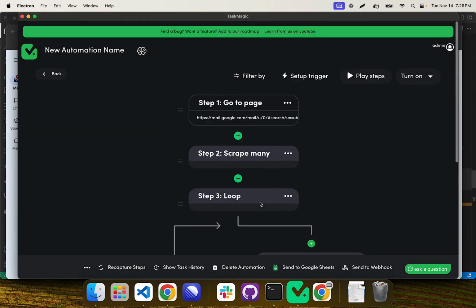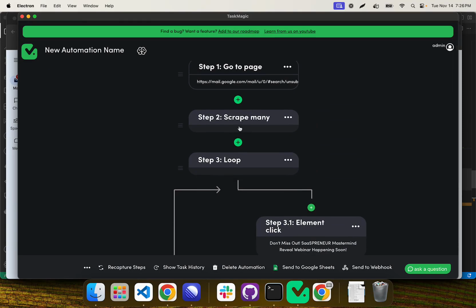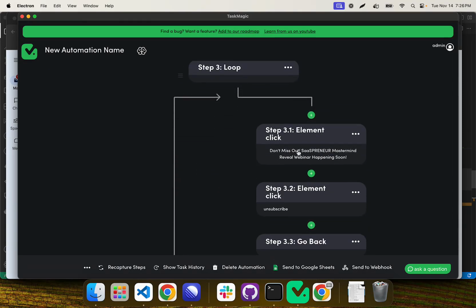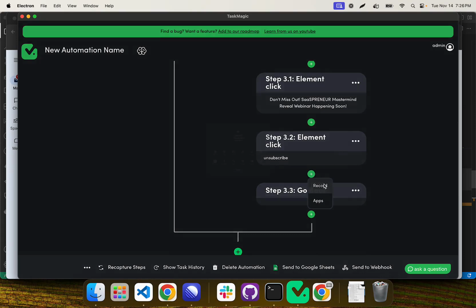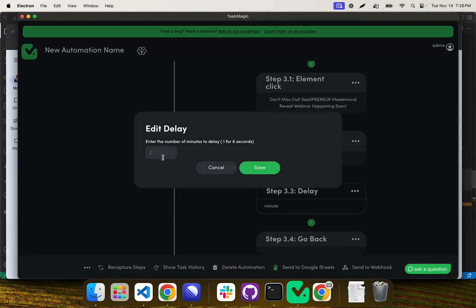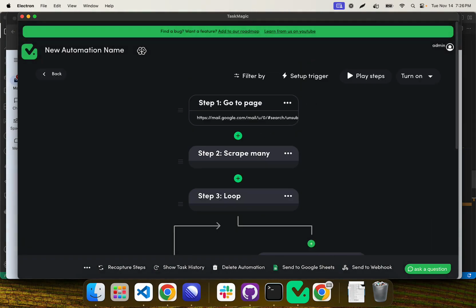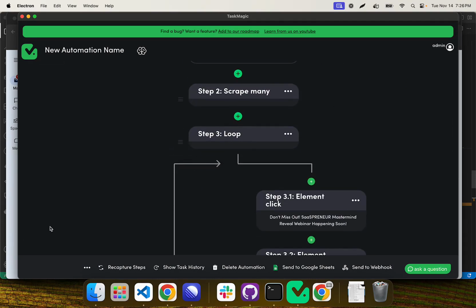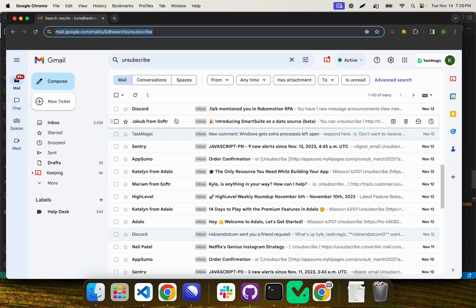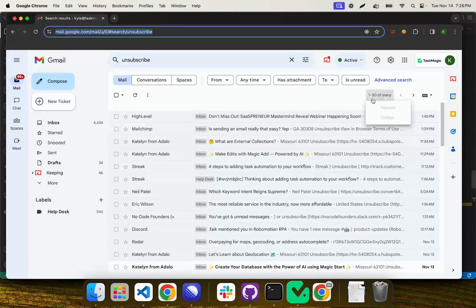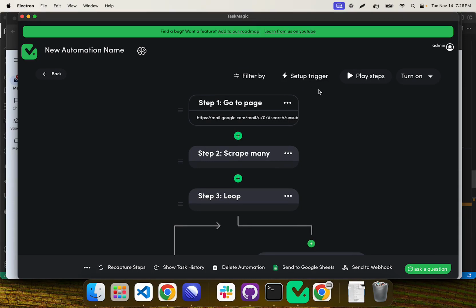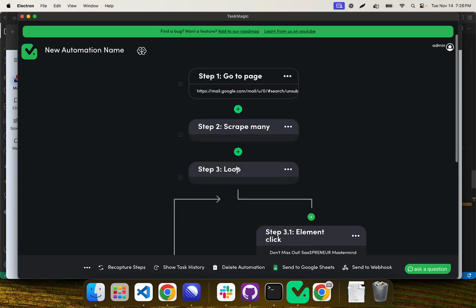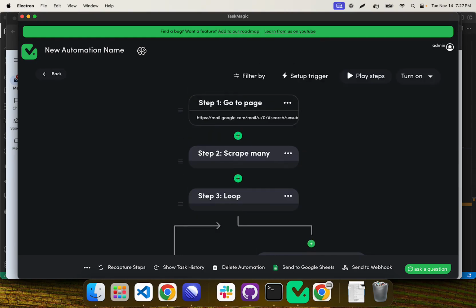So what will happen is we're going to go to Gmail, scrape a list of the elements, and then we're going to loop over each element and click the first item in the list, and then find unsubscribe, and then go back to the next one. Let's actually add a delay here also of just like 0.05. So that is all we need to do to loop. So again, I think I just reiterated, but this loop is basically running for each element we find. So I think in my example, it found 50 because we have 50 emails listed. That means this loop is gonna run 50 times. Instead of the manage loop trigger where you would specify it, this is just gonna loop for every possible result. So let us run this.